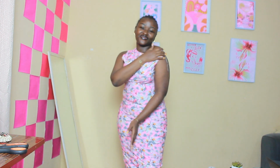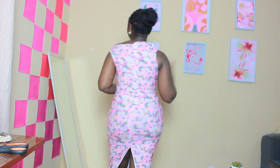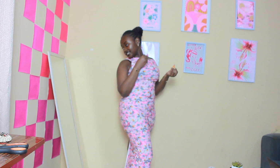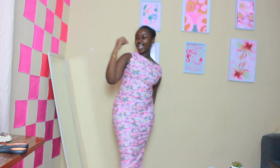My baby is all done! I know. We've got this. This is the back. I am obsessed with the fit. I love how tight it is. I love how high that slit is. It's like my mid-thigh. Love that. And the only thing that is left to do is hem.